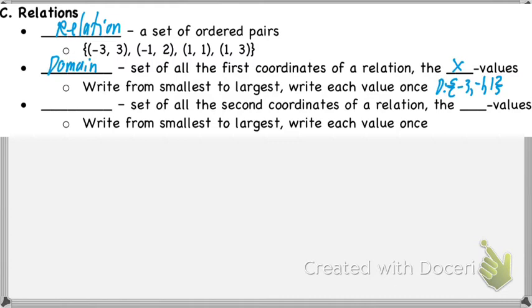So I will put a capital D to show that I'm doing my domain. Then I'm going to put a colon to say, here is my domain. Then I'm going to put the braces to say, here's my set of numbers. Okay, it's all very technical. And then here is my list of numbers. Go ahead and write that down now. So my domain is -3, -1, and 1. And yes, we do need those braces, the squigglies. If you're not very good at drawing them, continue practicing, please, and thank you.